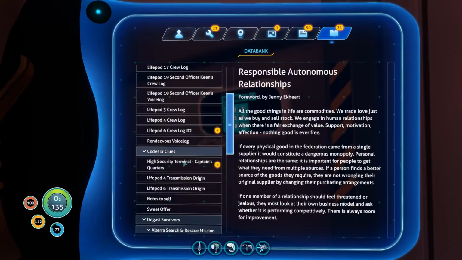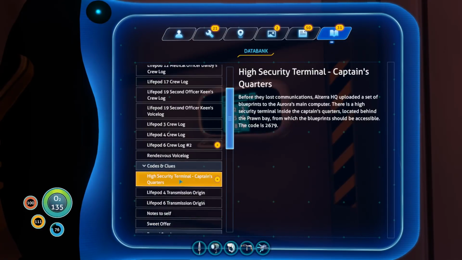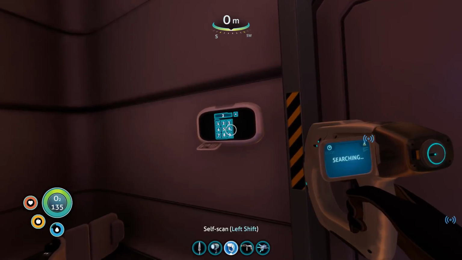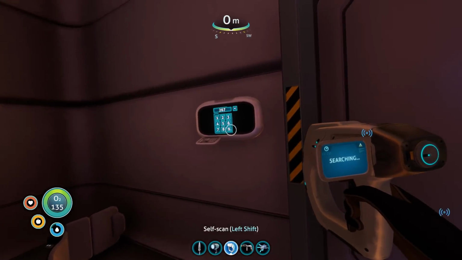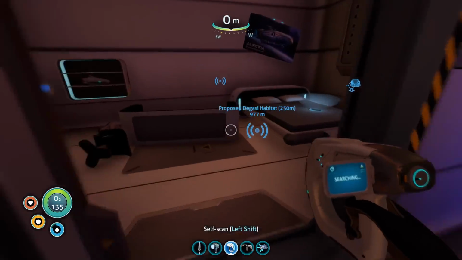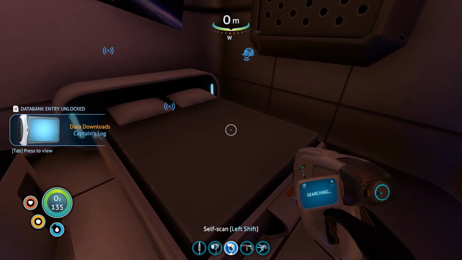Let's have a look. Data bank. Where was the captain's? Oh, here we go. Captain's quarters. The code is 2679. 2679. Whoa! We're into the captain's quarters. Hooray! And we've got a PDA.